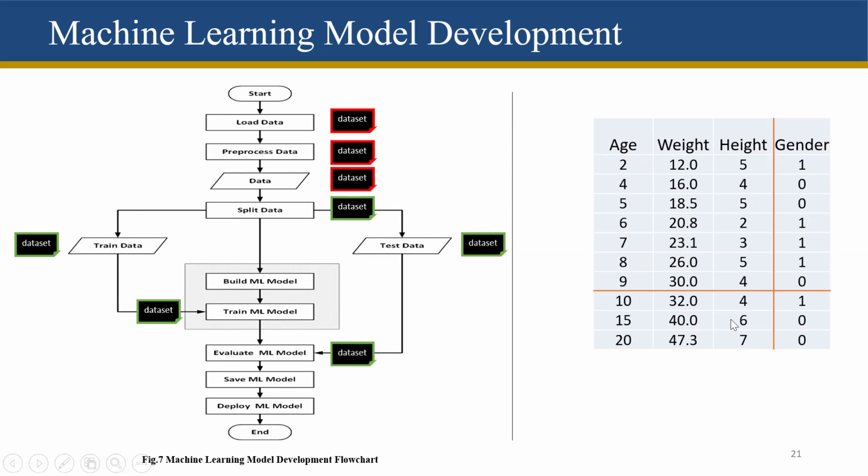The first split you see over here is to specify that this is going to be the inputs and this is going to be the output, our target, either a male or a female, based on the categorical data that we have over here. And then we're also going to do another split.